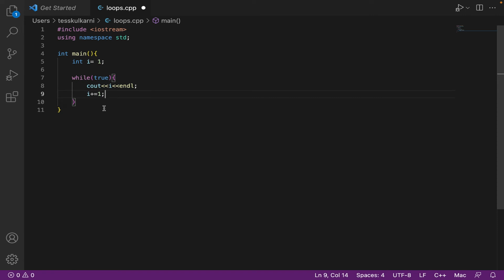So, once i becomes 6, I want this loop to terminate, because it would have already printed out 1, 2, 3, 4, and 5. So, to do this, I would write the condition over here to be i < 6.